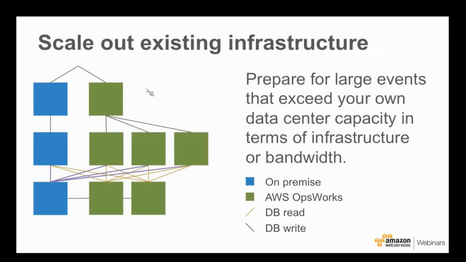So the one really obvious use case is to scale out of existing infrastructure. So you already have invested in machines that are in your office, in your local data center, and you can't get rid of them so fast. But you have them, so use them. Now you can use one operations tool to manage them all. And you can even do something you couldn't do before, and that's why you probably looked into AWS in the first place. You can scale your environment based on your load. So you could do a scale out and distribute the load between your machines and have ad hoc infrastructure in AWS in the case you need it.